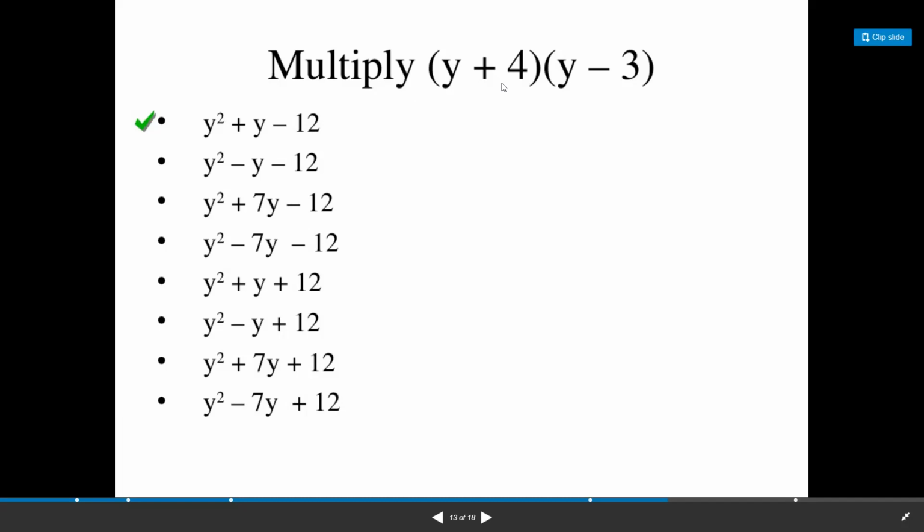So it becomes y squared. You will multiply this y into minus 7, which is minus 7y, and 4 into y, plus 4y. So plus 4y minus 7y will make minus 3y, and you will multiply the last term, plus 4 into minus 7, and you will get immediately minus 28. So if you use the FOIL rule, then you can multiply mentally, without writing in the copy with pen and paper.